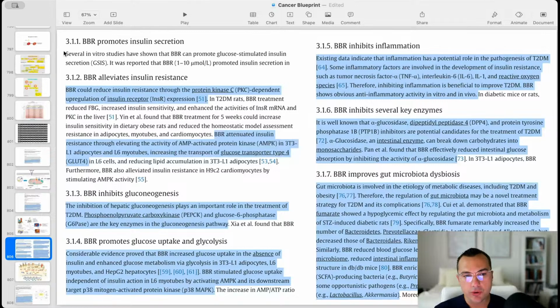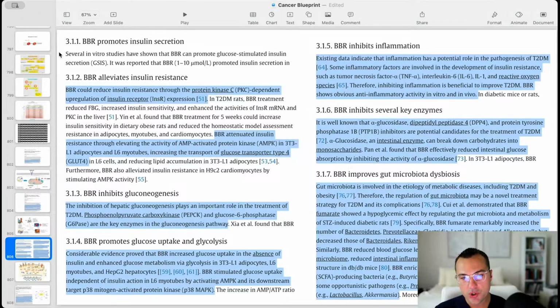One of the issues in people who have diabetes and insulin resistance, prediabetes, et cetera, is that the pancreas and the beta cells kind of burn out. And a lot of these substances, if you remember back from the last couple of talks, when they talk about mechanisms, they believe that the beta cells of the pancreas, the cells that are responsible for releasing insulin, are actually regenerated and or protected from oxidative stress, inflammation, etc. So that helps allow them to release more insulin than they were able to when they were in kind of a damaged state.